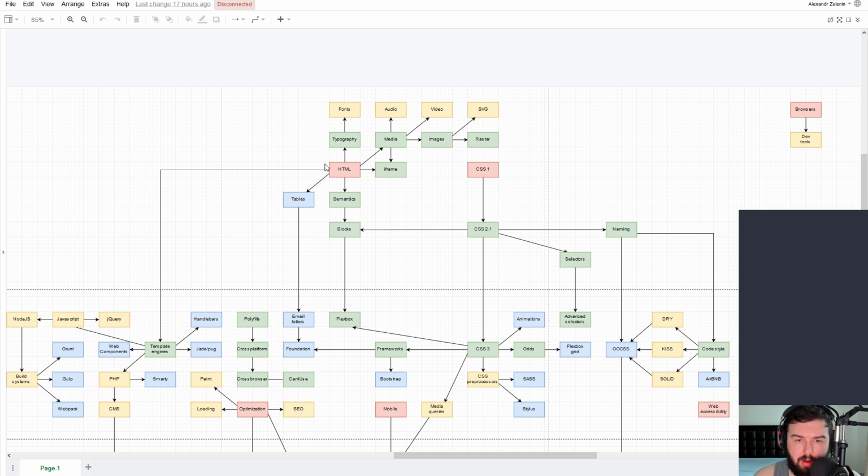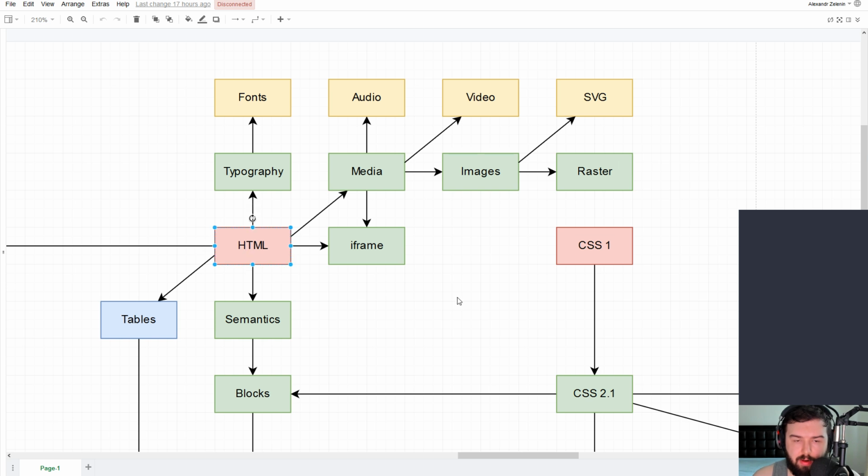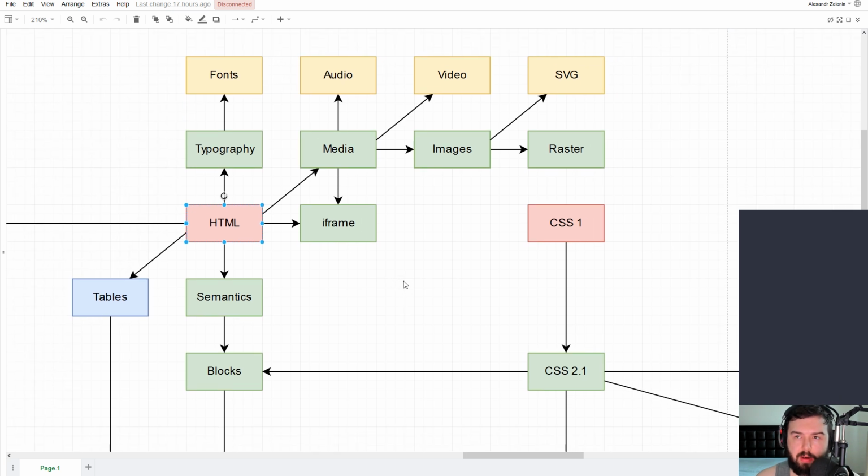So everything starts with HTML, of course. By HTML, I mean the basic understanding of how text works, how it is written, what the attributes of text are, and knowledge of just some basic tags that are used for every site, like a link to something, defining some block, table, list, and so on.